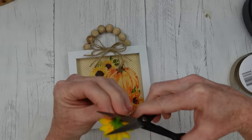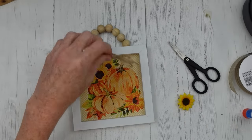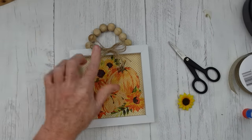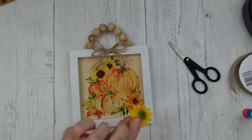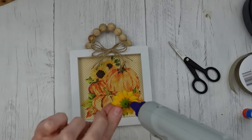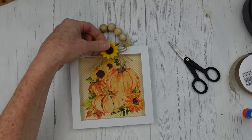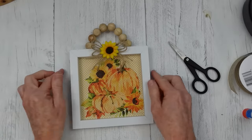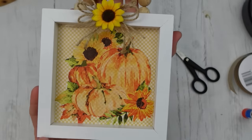And I've taken a little sunflower that just came off of a sunflower garland that I had from the thrift store. And we're gonna add that too. Going to add the bow, and then I cut the little stem part off the back so that the sunflower will lay flat. Otherwise it'll be at a weird angle, and I don't want that. And just press it down right in the center. And that is that. What do you think? Cute, huh?